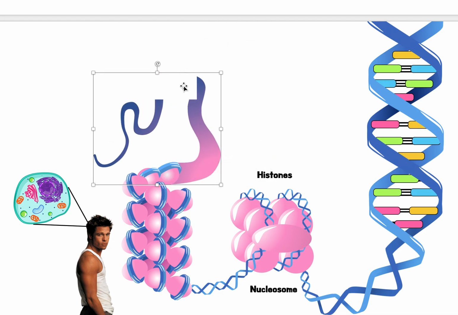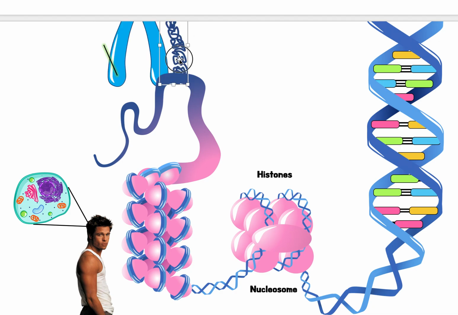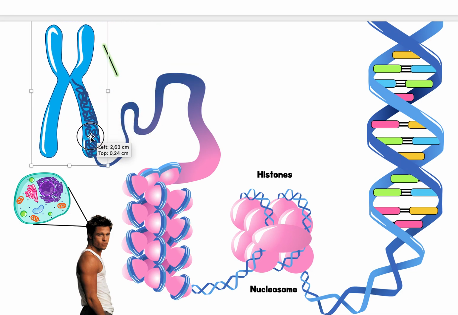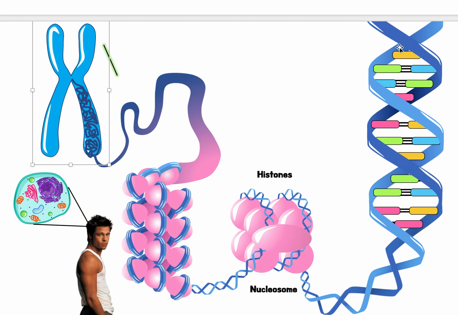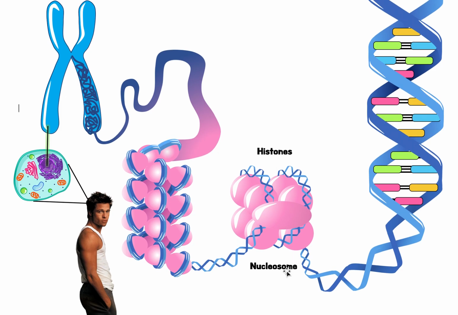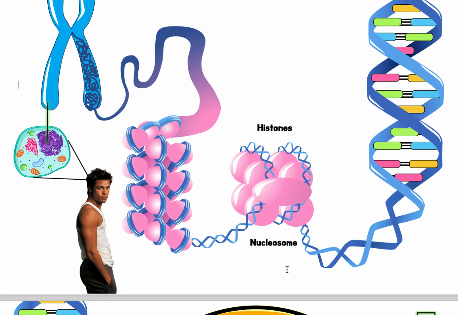Okay, so we keep coiling, keep coiling, keep coiling until it gets so tight that it takes the shape of a chromosome. You notice here, we coiled this DNA so tight to form a nucleosome. We coiled these nucleosomes even tighter, and we kept coiling until it was something called supercoiled into the shape of a chromosome. And we know we have 46 chromosomes inside here. That is how our 2 meters worth of DNA manages to fit inside our nucleus. That's one key thing we have to cover. Remember these two words, histones and nucleosome. Very important. Now let's go back a little bit.